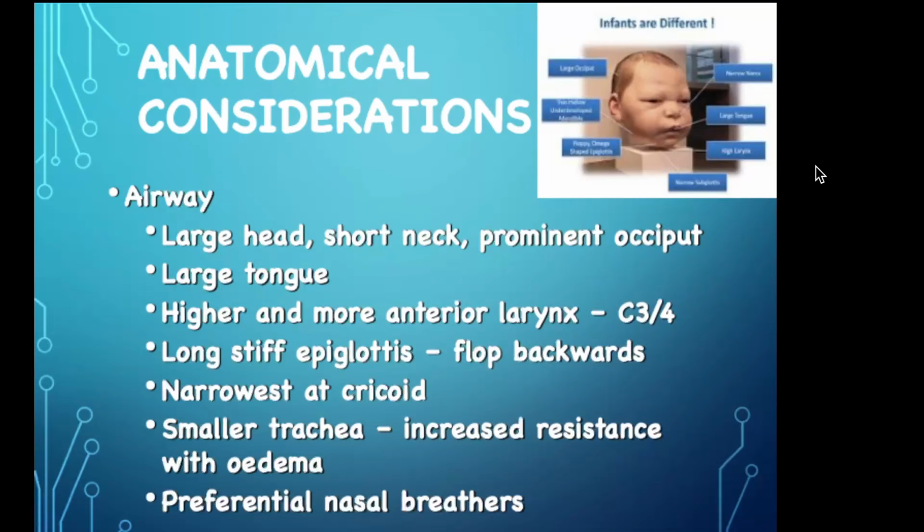And I'm sure you've all seen that if you just put a little bit of a bolster or elevate their shoulders slightly so that the tragus is in line with the nipple, your intubation and bagging efforts become much, much easier. Their tongue is large in relation to their mouth, and especially if you are now considering children with trisomies or congenital abnormalities. Their larynx is higher and more anterior.